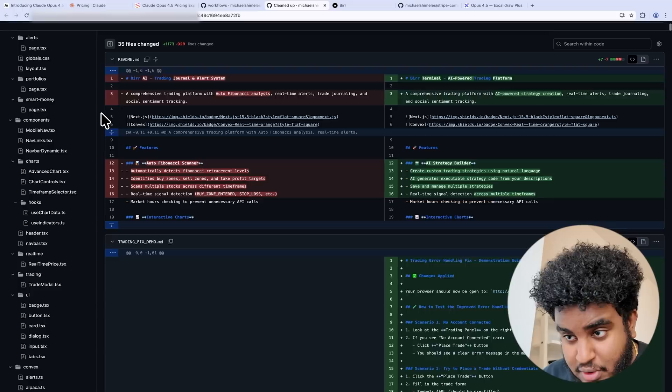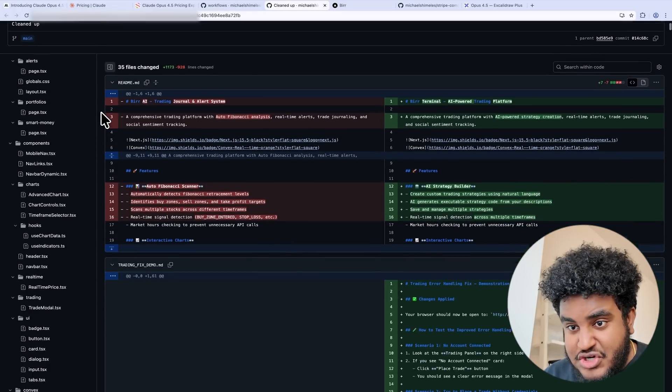Mind you, these were three prompts. And you see this giant PR with all these file changes — it got it all at once. The reason I'm saying three prompts is there were a couple of things I had to clarify for it. And this is what I like about Opus 4.5: it's one of those models where if your prompt is clear and you give it the resources — meaning I attached docs a couple of times, the specific docs it needed to ingest — it did it very quickly.